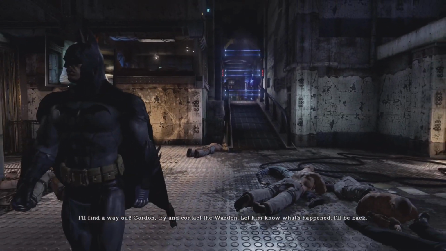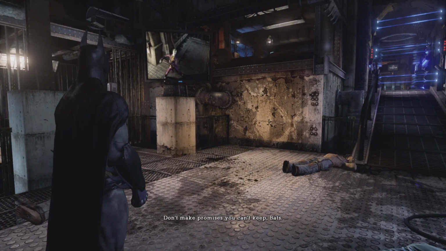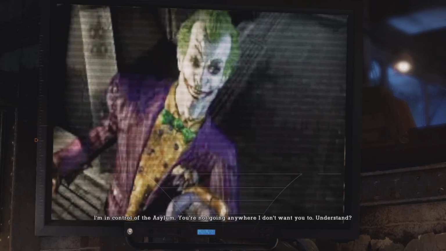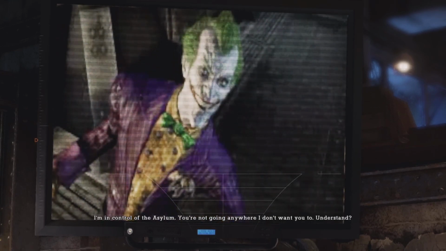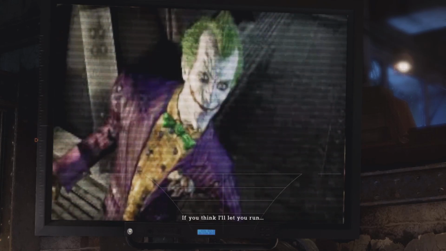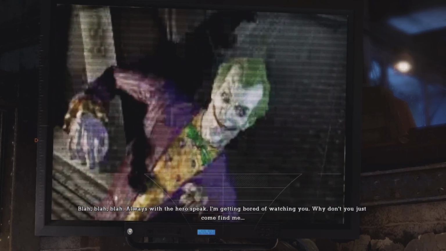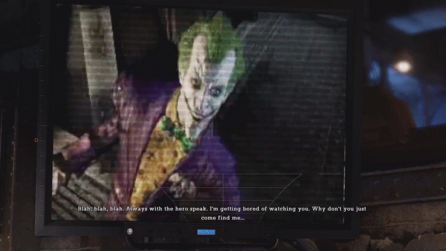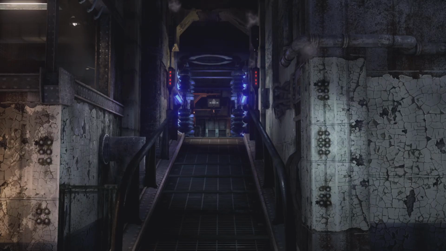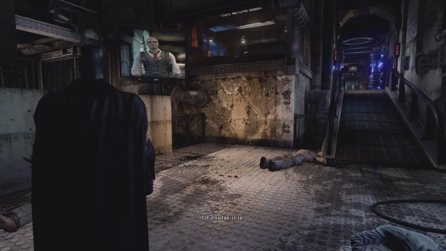Out. Gord, try and contact the warden. Let him know what's happened. I'll be back. Don't make promises you can't keep, Babs. I'm in control of the asylum. You're not going anywhere I don't want you to. Understand? If you think I'll let you run... Bad. Always with the heroes! You looking forward to watching you. Why don't you just come find me? You know it's a trap. Of course it is.